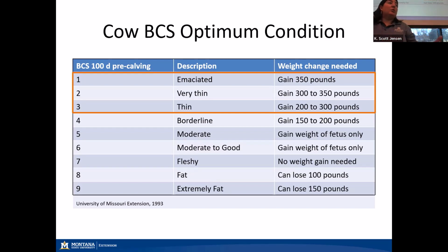So those are the ones we want to bring back up. And it's about 100 pounds per body condition score to get her back to where she needs to be as you switch either way. So going from a 1, which most likely is your downer cow, she ain't going anywhere. That's almost impossible to get her back up. It might be time to cull her, but your 2s and 3s, this last year, or I should say in 2020, I didn't see a lot of thin cows. They didn't get a lot of feed, but they were still pretty decent out there. By 2021, because they hadn't seen much, I saw a lot of thin cows hitting the sales market the last year.